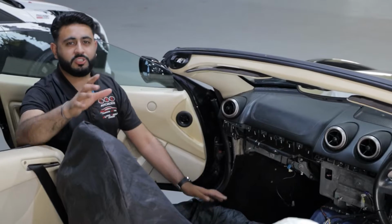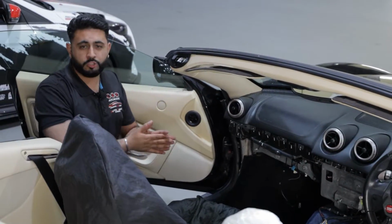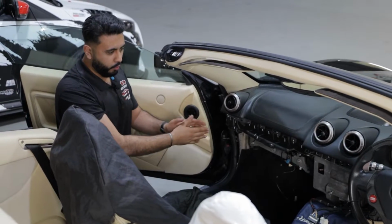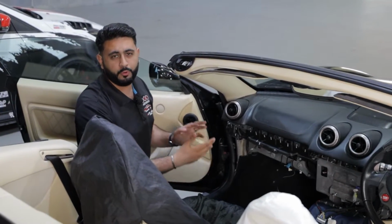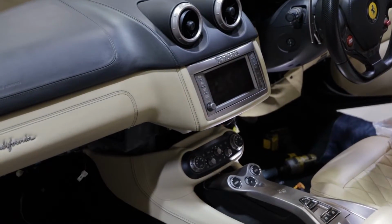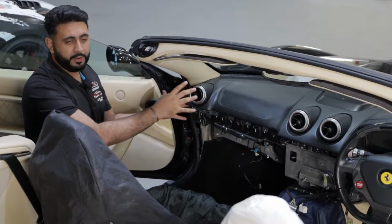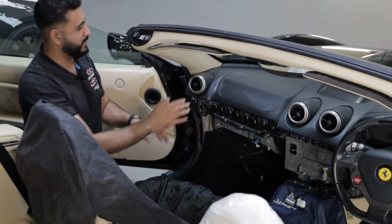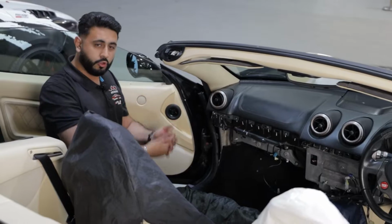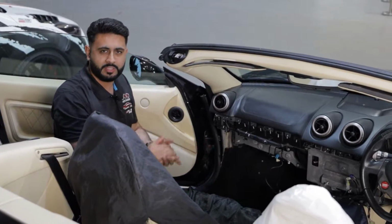This is quite a cool stage as part of the install. What's actually involved in doing a system like this? Firstly, all of this whole bottom end of the dashboard gets removed. Whenever we're doing a sound system upgrade like we did in the FF that we've got next to us, the top end of the dashboard has to come out to allow access to speakers that are on top of the dashboard. But when we're just doing the radio conversions on these Ferraris, this is what is involved.